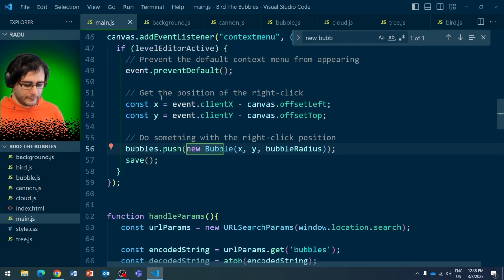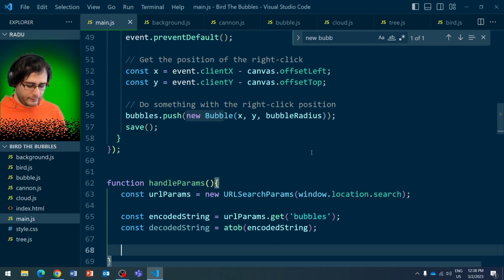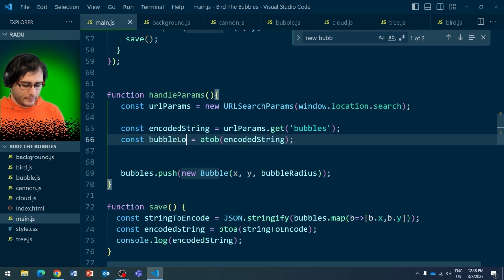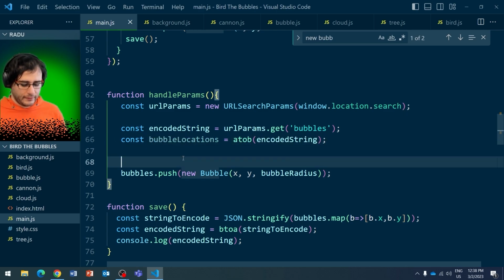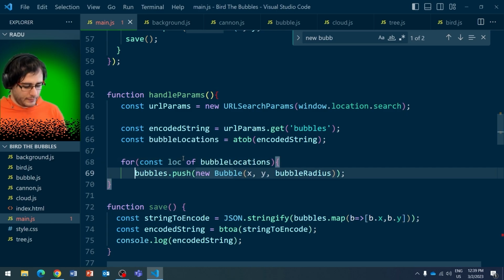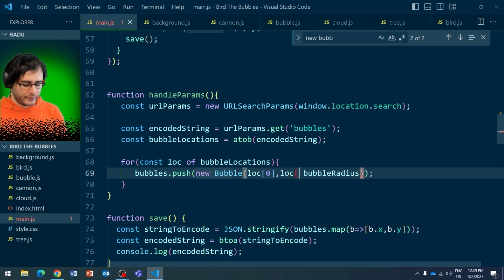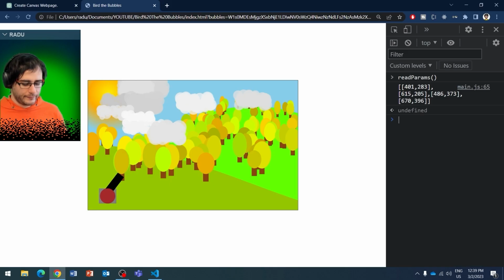So new bubble, I'm gonna copy this code and say for each bubble location, for lock of bubble locations, bubbles push new bubble at x and y at lock of 0, lock of 1, like that. And refresh.